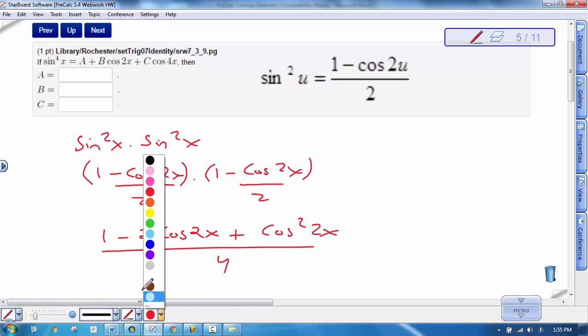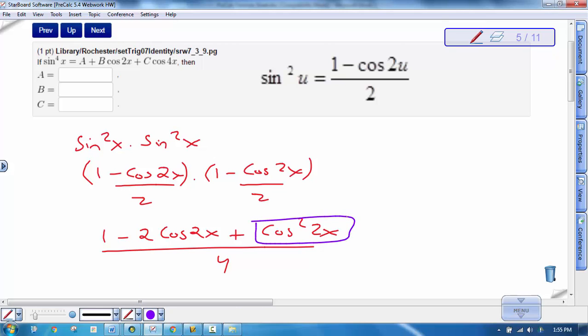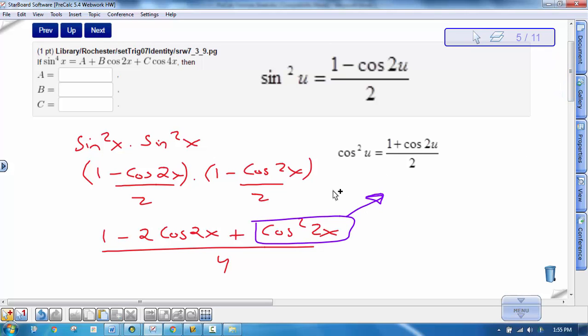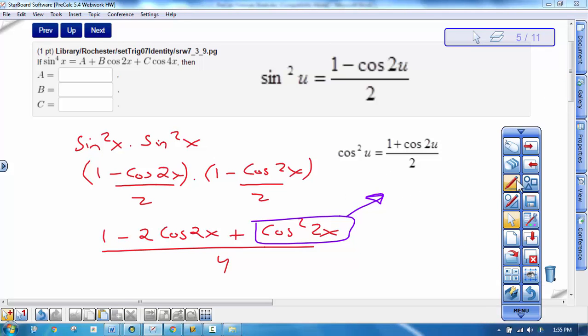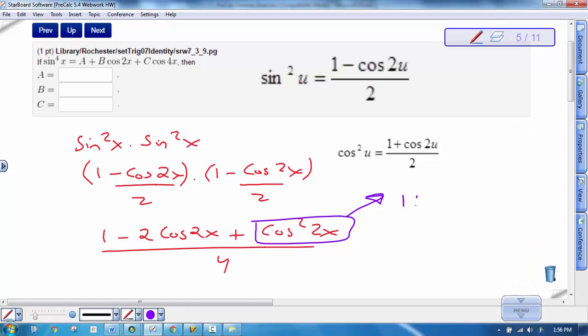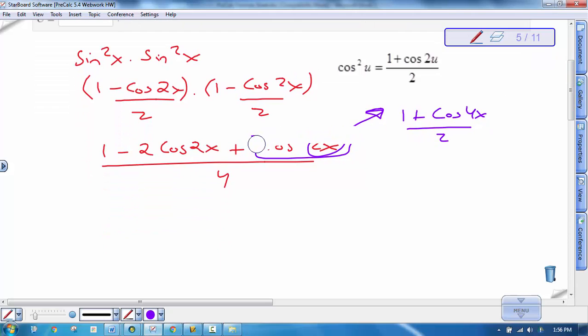And then once again, I'm going to take this right here and use the power reducing formula for cosine on that to simplify that part. So this would turn into 1 plus cosine of 4x over 2, because keep in mind this is my u that I'm using right here, so I need to multiply it by 2. So now I can simplify that. I'm just going to erase, if you don't mind, 1 plus cosine of 4x all over 2.